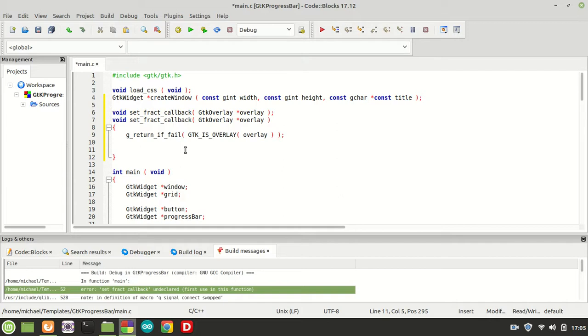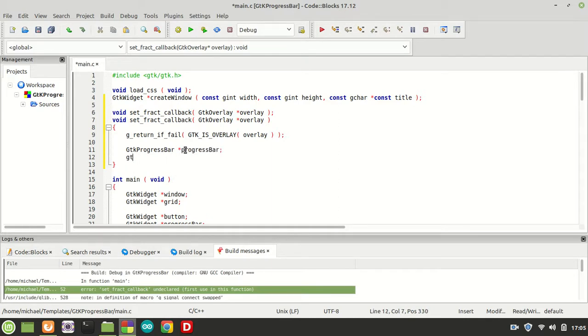Now, because we checked, the next thing we need a GTK progress bar pointer and a GTK label pointer as well. Now the next thing what we do, we need to basically get those two objects from our overlay, which we basically set them with object set data.